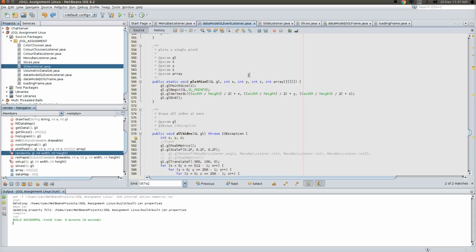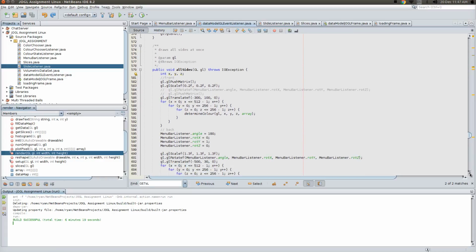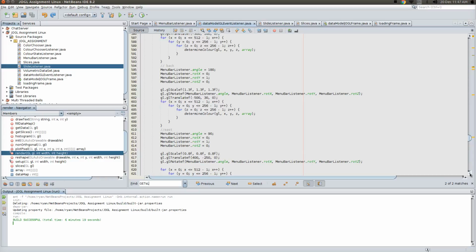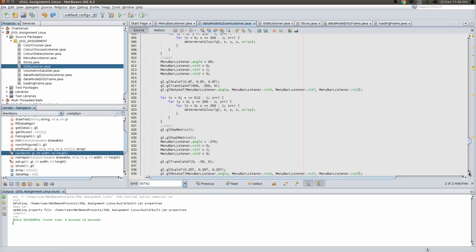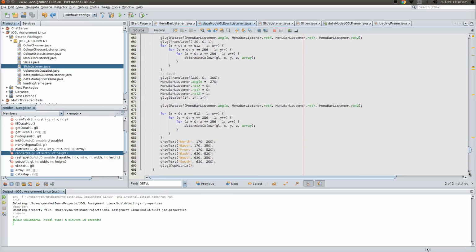Plot pixels: it plots a pixel of size 1 exactly in the centre of the screen, plus X, same with Y, same with Z. For all sides, it basically tells the angle in which the ball should be in. Then it scales, then actually applies the rotation, and then moves the drawing if we need to, and then draws it. And that's the same for everyone.